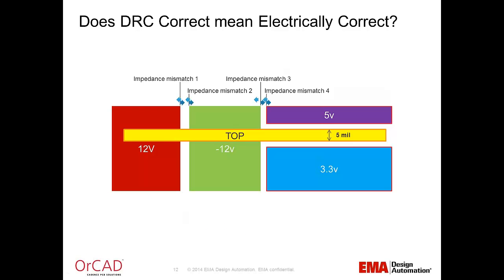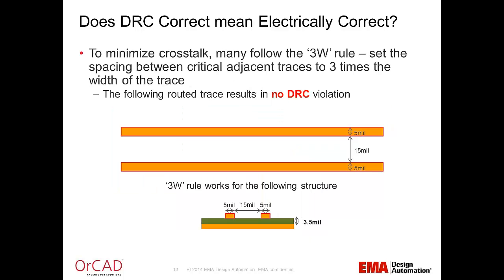So if we take a look at what these problems might be, we can see as it goes across these voids, it presents an impedance mismatch. And in each different plane that it traverses, it will offer these impedance mismatches. And once you get that impedance mismatch, these voids are then good sources of radiation for EMI noise and effects like that. So these are the particular issues that DRC does not necessarily see well, and those are the potential problems it can cause.